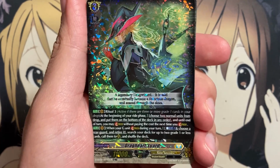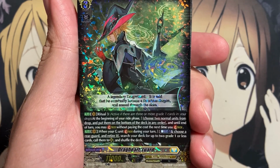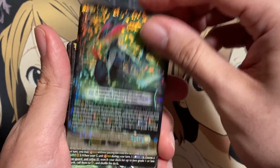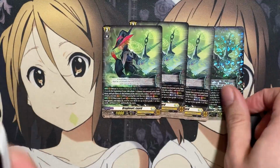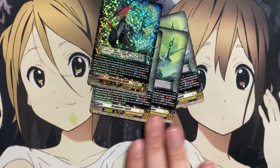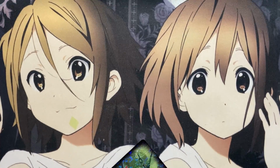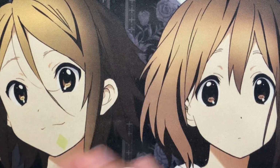And when your G unit strides, Counter Blast 1, choose a rear guard and retire it. Search your deck for up to 2 grade 1s and call them to rear guard. So just more and more of the grade 1 rear guard setups. I believe we get the 4 copies of the Luards with the 1 foil copy, as you see here. So yeah, you'll get 1 of every foil copy. I'm also going to just zoom in a little bit so we have a better view on the cards themselves.